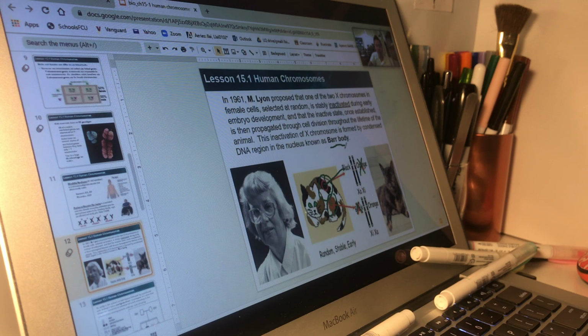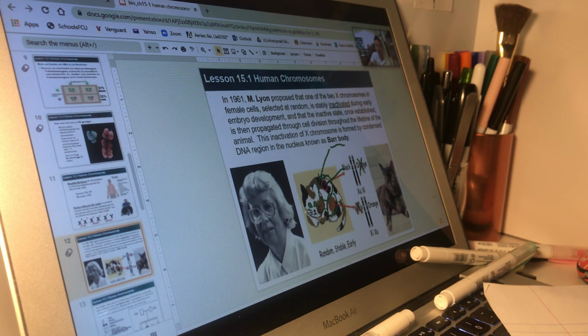So we call those again bar bodies. Bar bodies are more characteristic in cats. Some in humans, but rarely in humans. It's more in cats. We call them calico, because in this portion of the cat, that certain chromosome is deactivated. So when it's deactivated, we call those chromosomes bar bodies. They're just there to do nothing for your body.